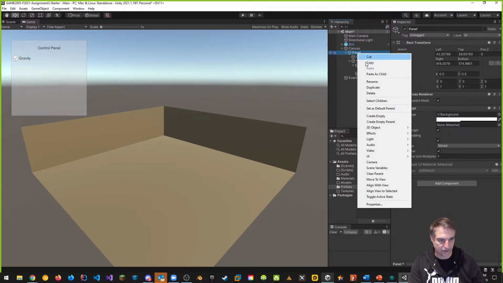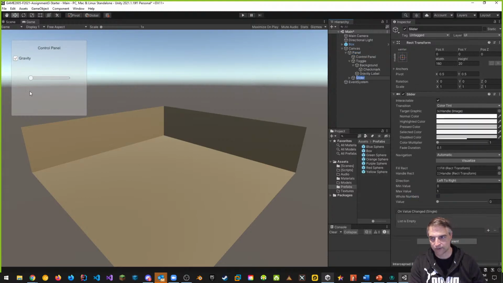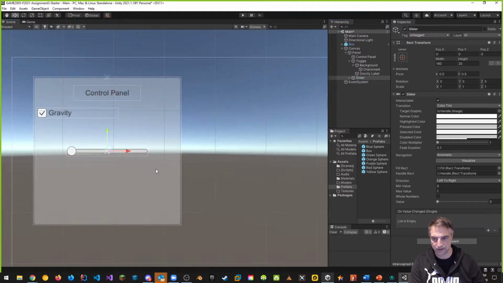So in the panel, I want to add a slider, right? So I can add a slider as well. You can see where it appears, right? Again, in the scene, I can position the slider where I want. And I can add some kind of text label that tells me what the slider is. For example, how much gravity I want when it's on, maybe gravity level. That will be something I want to have. I can increase my gravity scale. We'll call it gravity scale.